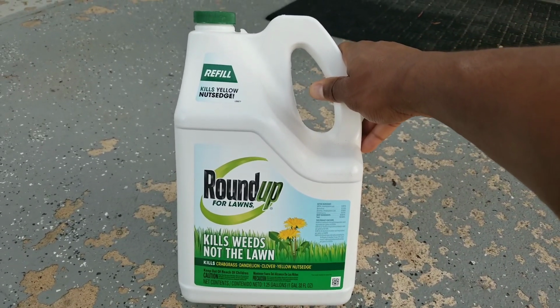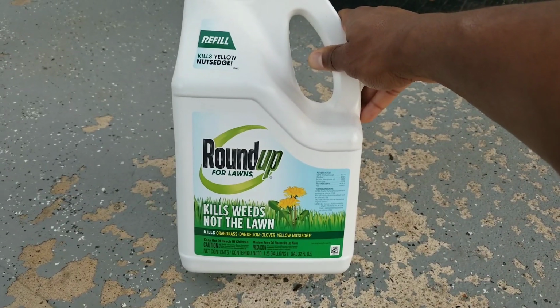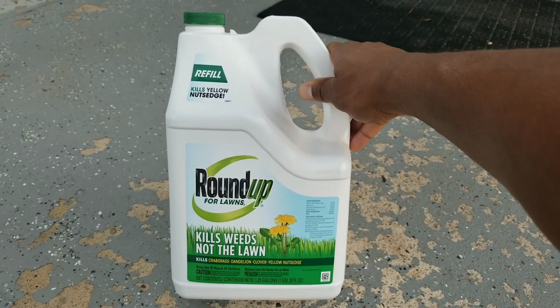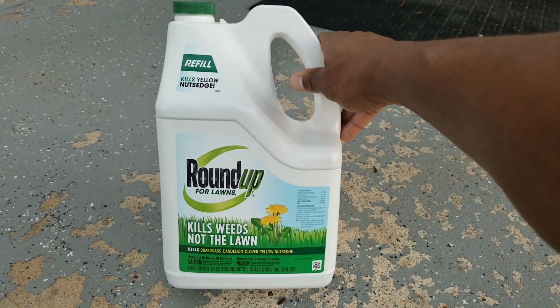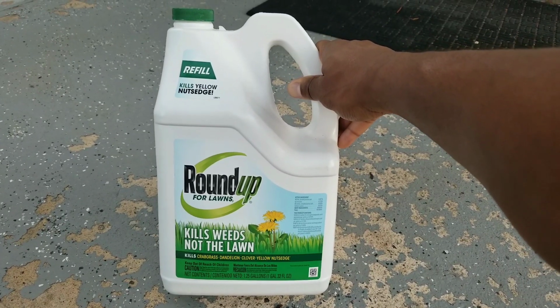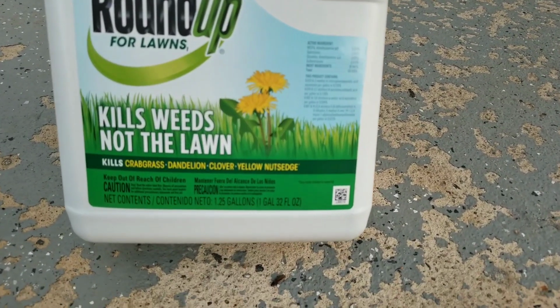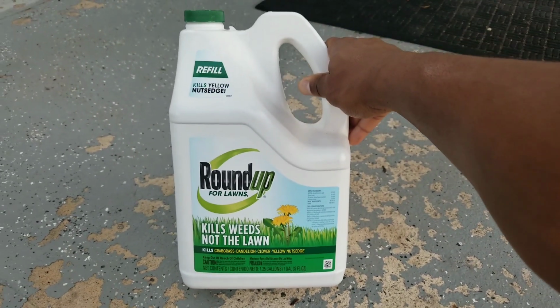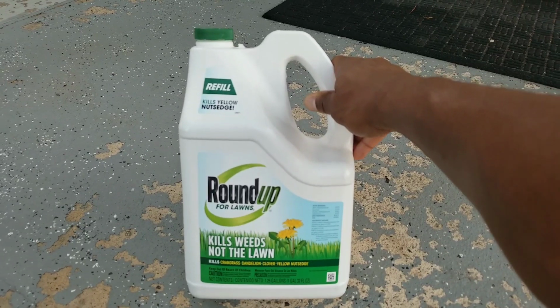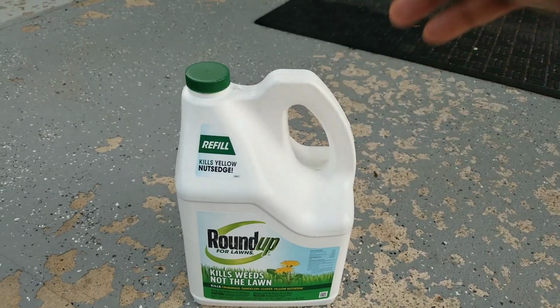I got this bottle here. This is a refill bottle, so there's no need to mix anything. It's already pre-mixed and ready to spray. So you just add this into a canister, one of your spray pumps, and you just go from there, and you can spray as much as you need. I think this is a gallon. Yeah, there you go. So you can't beat it. I got this for about $4.50. I'm satisfied with the product.